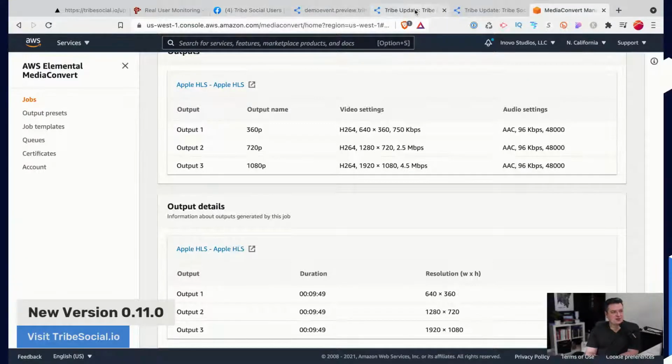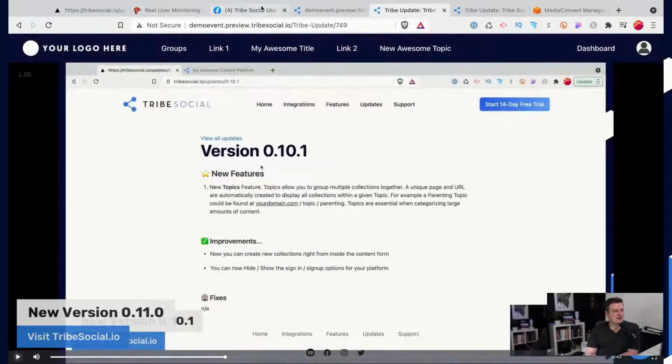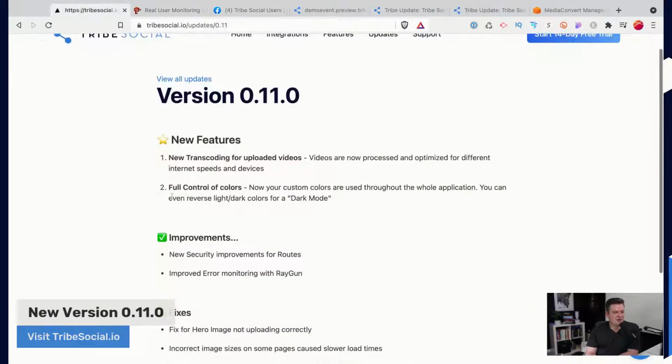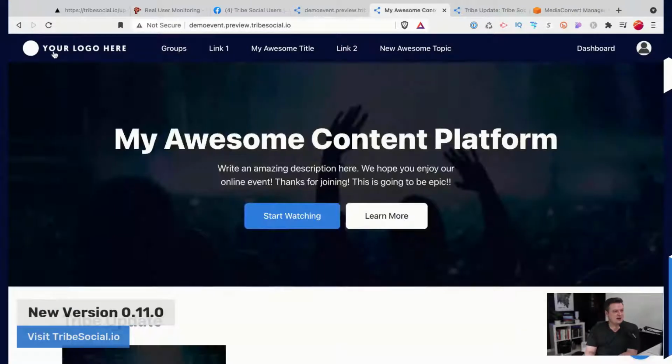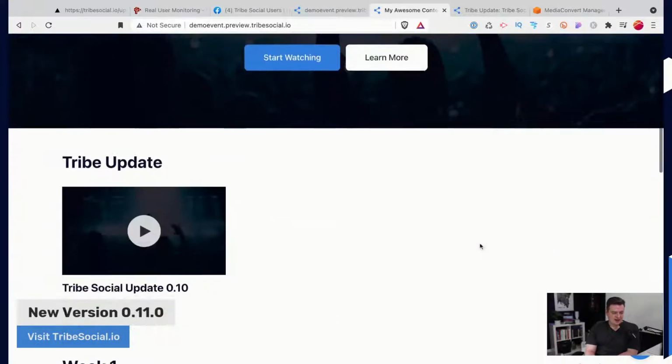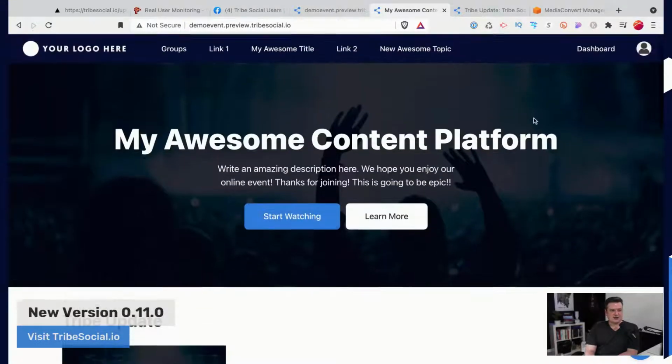So jumping back to our updates here, the other big change we have is full control of colors. So previously, when you're in the platform, let's jump back over to our demo platform. You could change colors, say for the background of the nav, and this button, for example, the color could be changed.